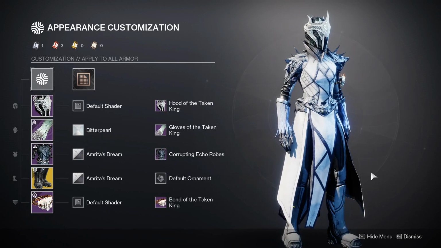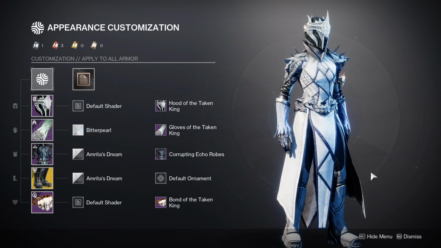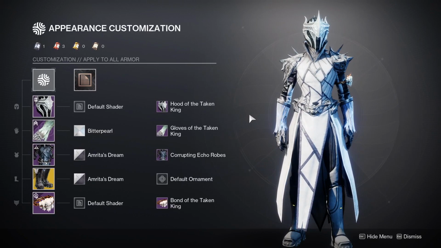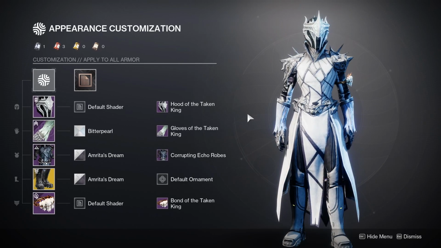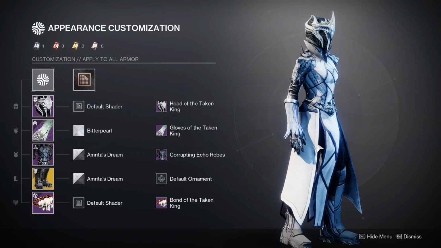Moving on to the Warlock, I'm again mixing up the dungeon armor with Season of the Haunted armor because it just really works with the Warlock set, and this is actually a really nice combination I've made. So again, I'm pretty much doing something very similar to what I did with the Hunter. I'm trying not to keep anything from the dungeon with shaders because funky stuff starts happening. However, I did discover that putting Bitter Pearl on the gauntlets actually does turn them white.